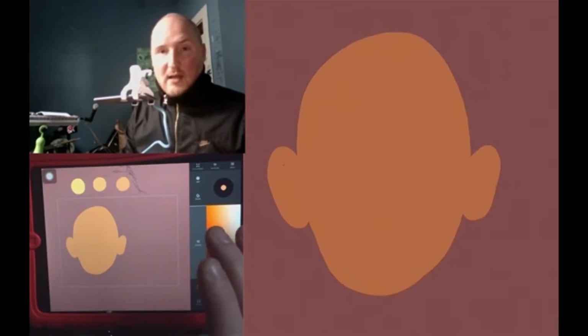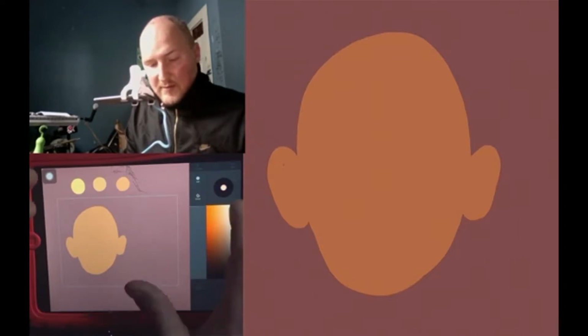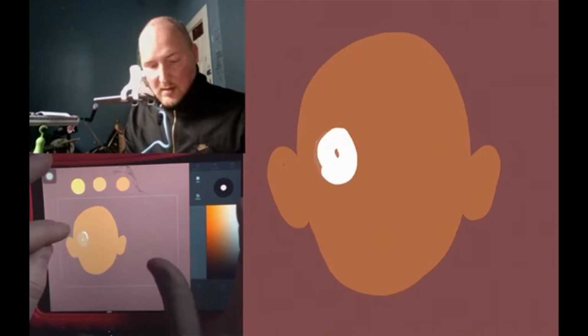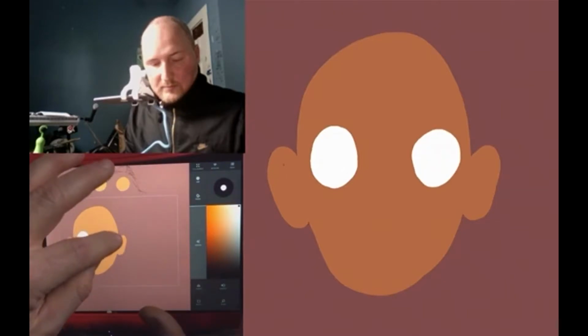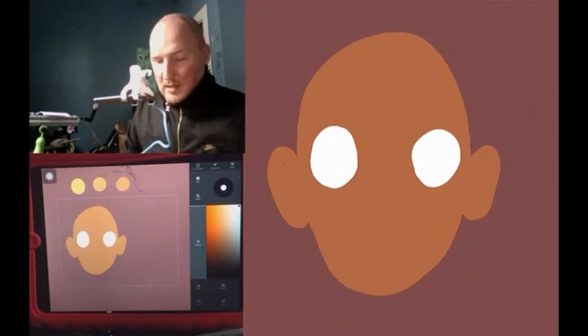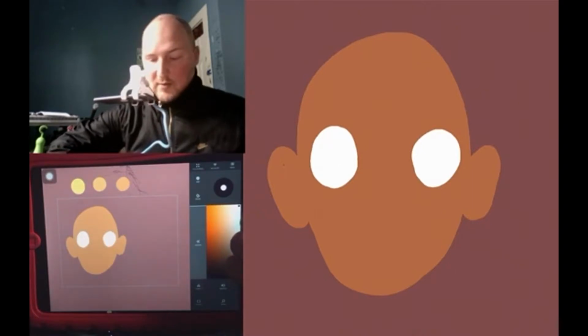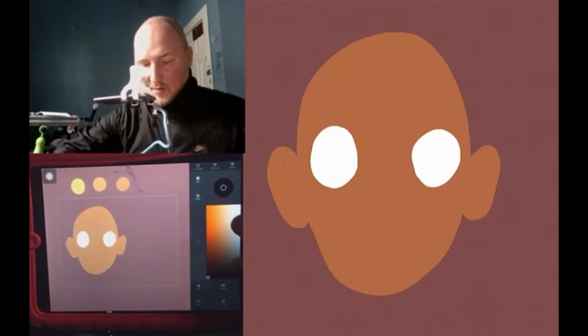So for me, I've done a lot of study about this. Like, what are the things in a face that make it more lifelike? And let me show you one of the tricks that I do. First of all, I start with pretty basic eyes. Just a circle. No big whoop. But then, in order to do some more interesting eye movements, I have to do a different layer. For the pupil. So the pupils aren't that big.